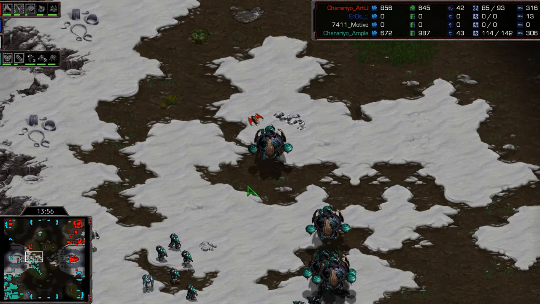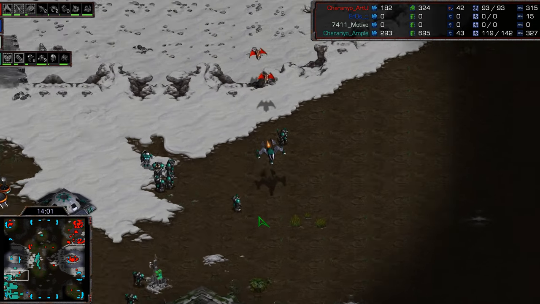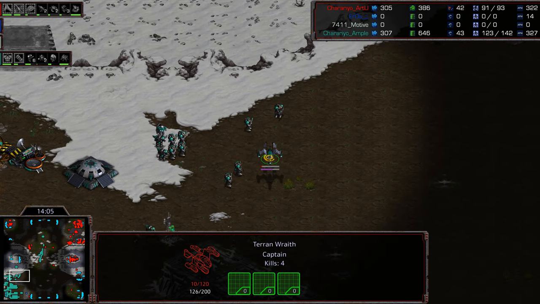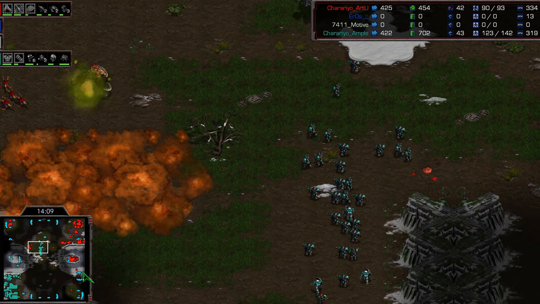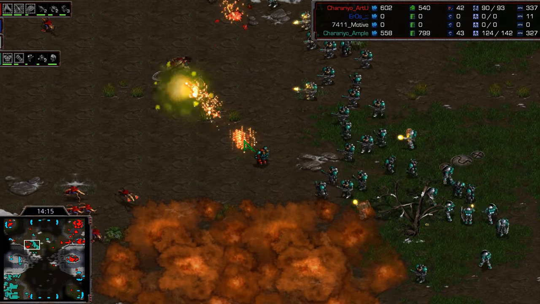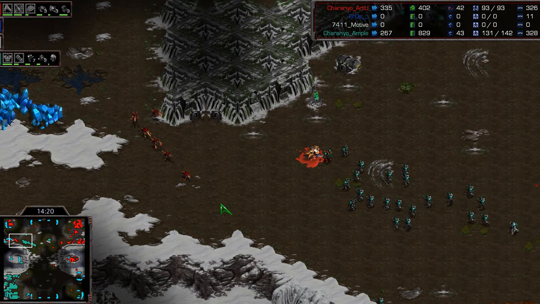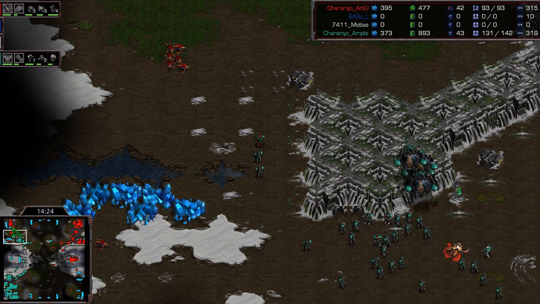Little Irradiate action. Science Vessel down. Ugh, Scourge hits, man. The bane of every Terran player's existence. Oh, you almost lost that Wraith because the Wraith Pilot stopped flying, the doofus. Dude, but seriously, a third base from Ample would be the best thing in the world. I don't know. He's up 126 to 93 supply. That Ultra got irradiated and shot a bunch and then died from irradiation. Is that a good way to go?